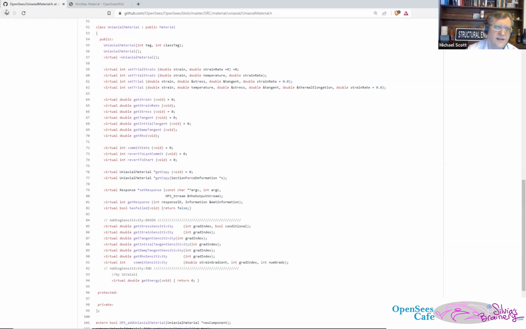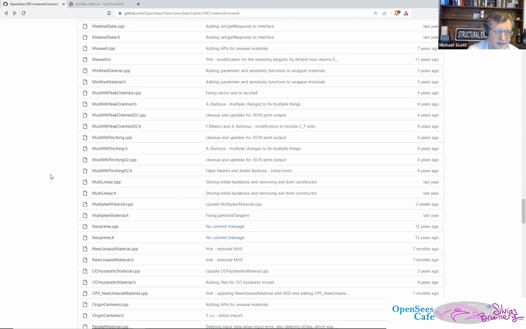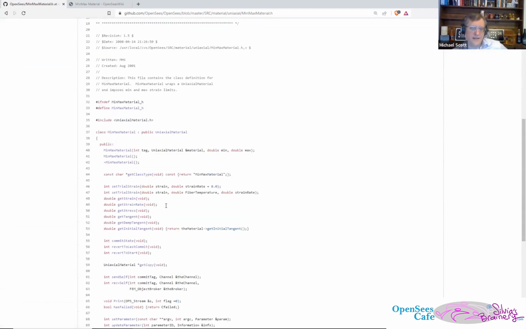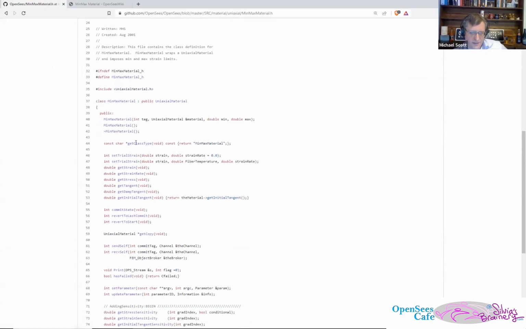Maybe it's defined further up, but let's go back to MinMax and look in the header file. I think it's usually defined in the header file because it's just an inline function. Yeah, this get class type. Return MinMax. It just returns a string.